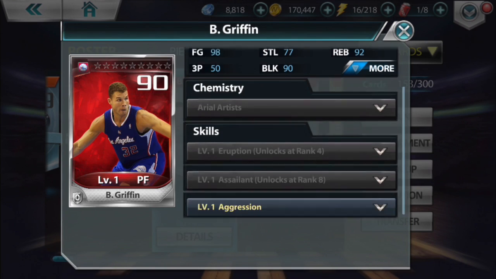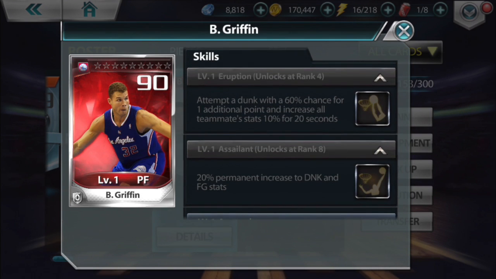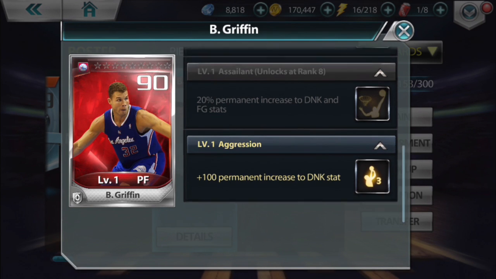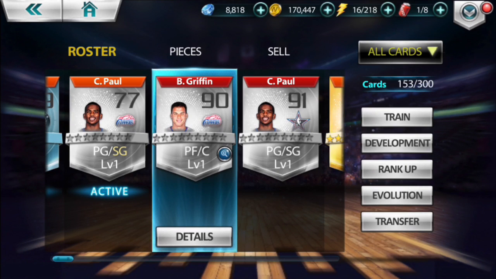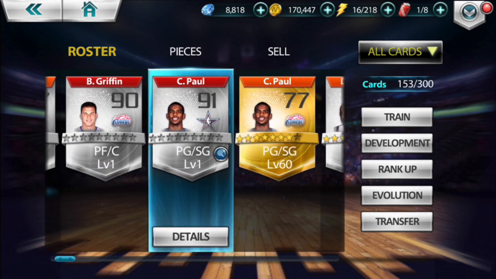Let's see. All right, Aerial Artist as well. Eruption, attempted dunk, 60% chance for an additional 1 point. Assailant, okay, 20% permanent increase to dunk and field goal. That's cool. Aggression, 100 permanent increase to dunk stat. Okay, so that's golden.